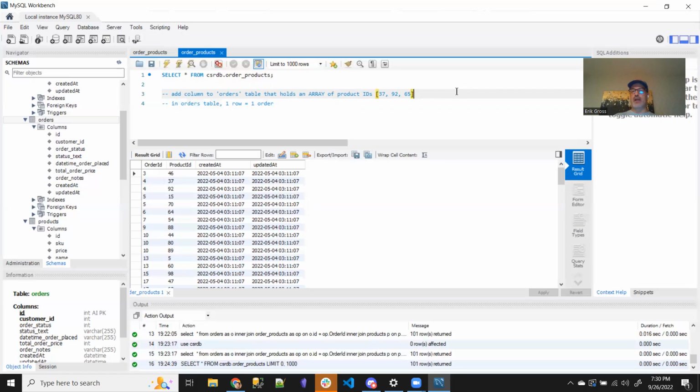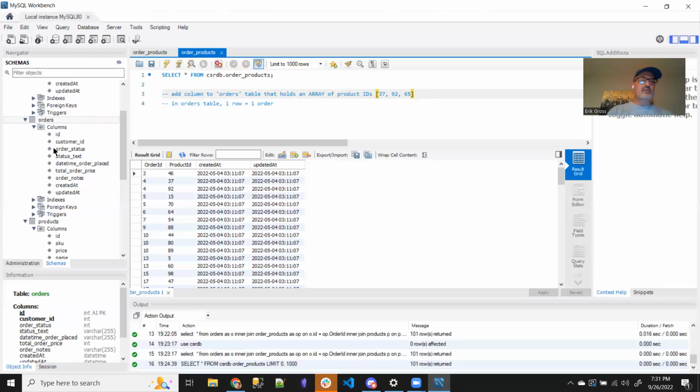Any questions about that concept? No. It's a really ugly way to do it, though. First of all, it means that you have to ask for information from the database 4 times. Once to get the order itself that includes this array, and then 3 more times, or at least once, to get product information. So it's at least 2 inquiries to the database. And that's wasteful, it takes time.